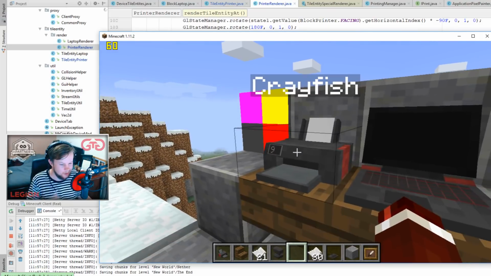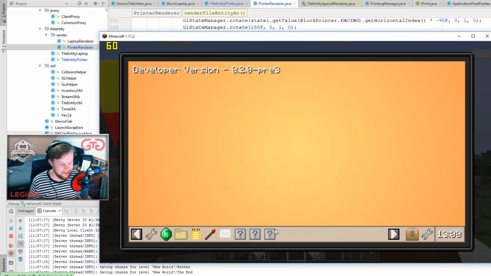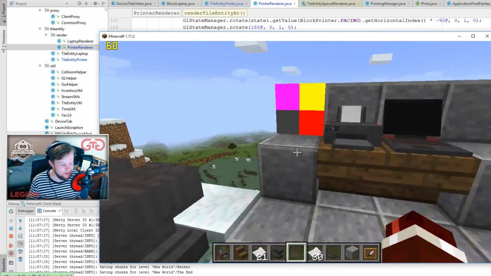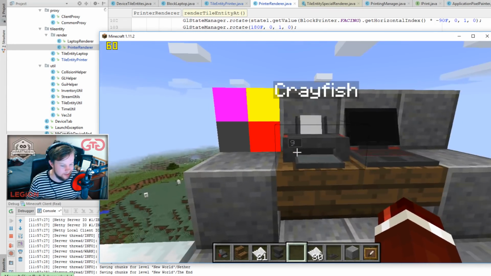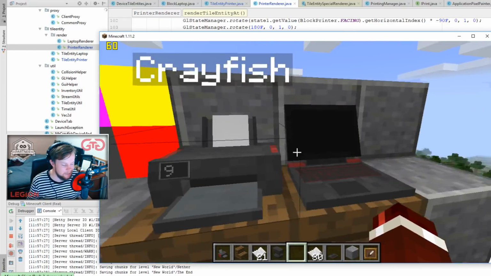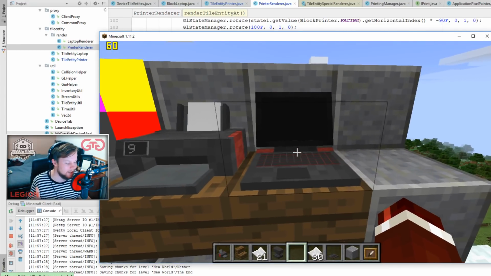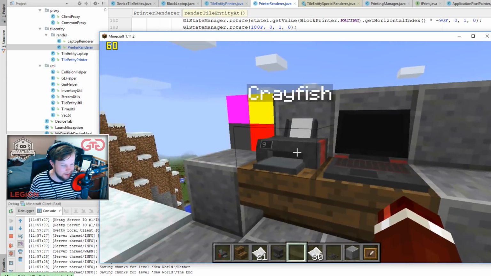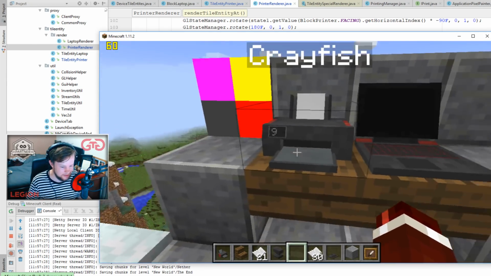But I guess that's a good way, because in here, you can see the name of it, but even if you're not in it, which one's which, you know? So, obviously the list is sorted by the closest printer, but still, it's good to have the name displaying above it.